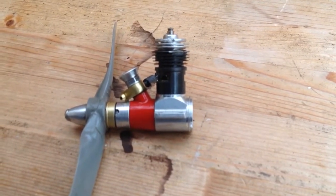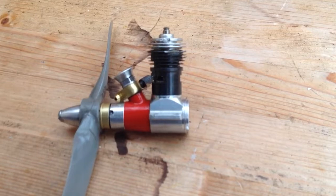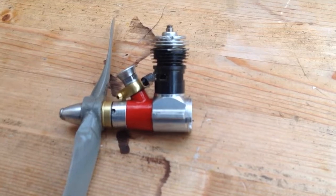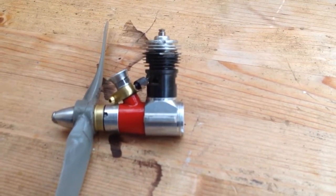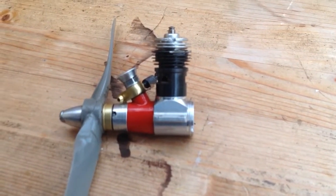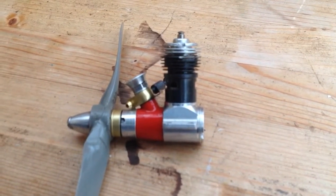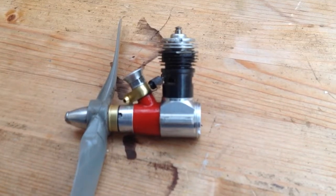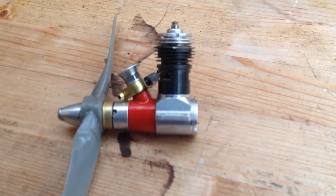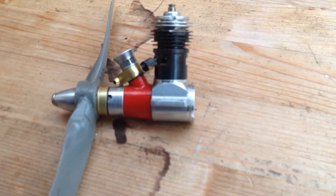But they share these characteristics. They're mass produced, but the engineering is superb. Every item is turned, there's no castings, so the crankcase, the cylinder head, everything is turned. And they were put together very cheaply. When Cox brought out an 010 cubic inch in the 60s, the reviewers, the Warings and the Chins, said there's no British company could make this at this level of precision. And I think at that stage, maybe now, they were right.